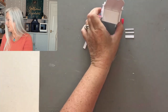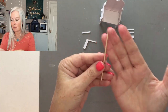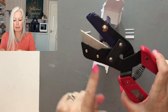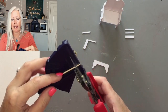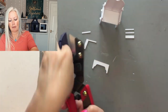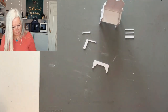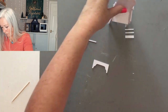And if you want to make the pegs, they're really simple. Get a cocktail stick. I use one of these, it's really handy. It's got a blade there, so keep your fingers out of the way, and you literally decide how long you want your peg, stick it out the end, and then point it down, otherwise it'll fly everywhere and you'll never find it. Like that one just did. They always take off, right?